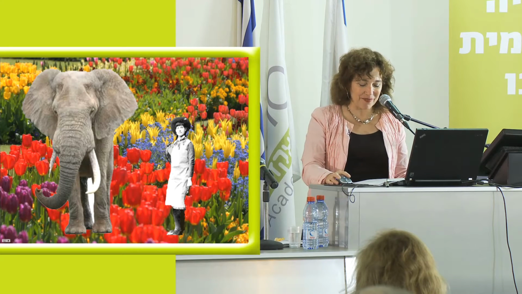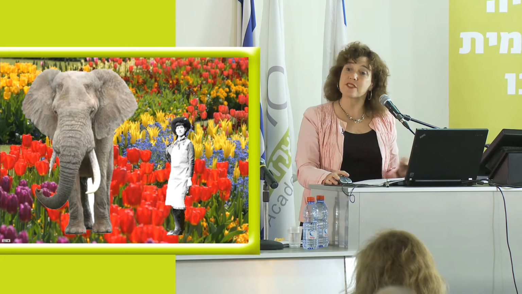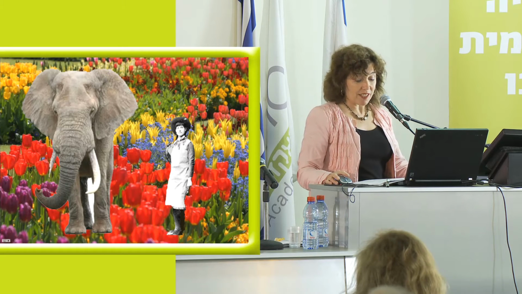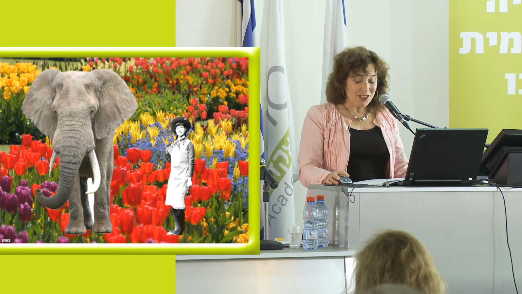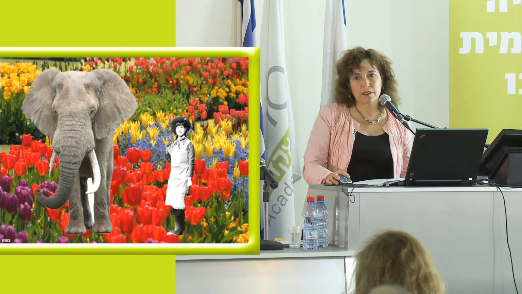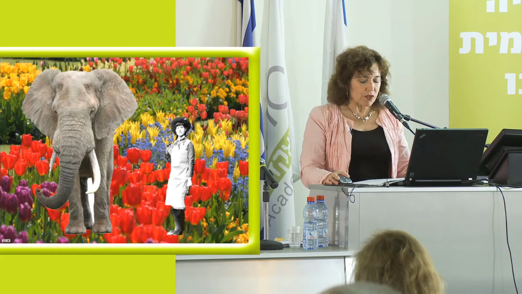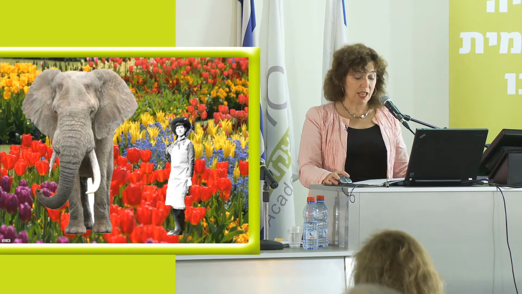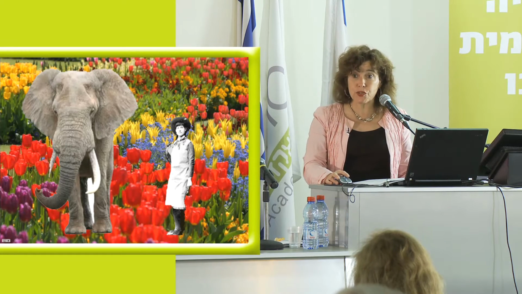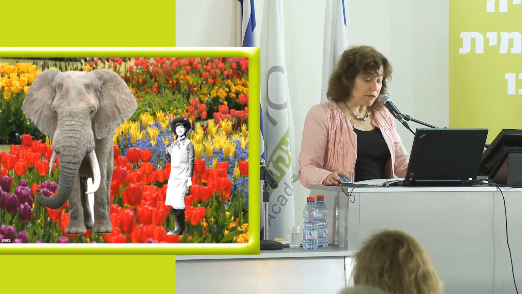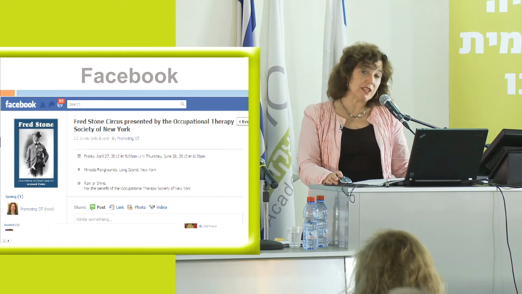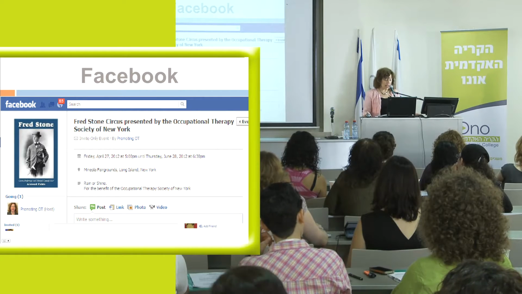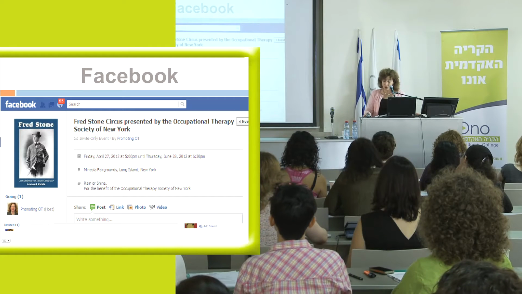So we're going to fast forward to now, 2012. And the ways that information flows through societal networks has really evolved considerably. And now you'd also use social media to promote your society circus. So we'd use outlets like Facebook and Twitter and LinkedIn and YouTube and Pinterest to promote the event. You'd probably create a Facebook site and ask people to let their friends know about the fundraising event for the Occupational Therapy Society of New York.